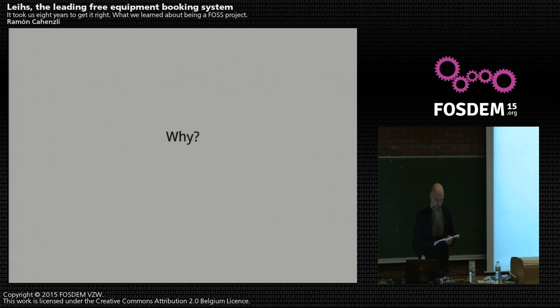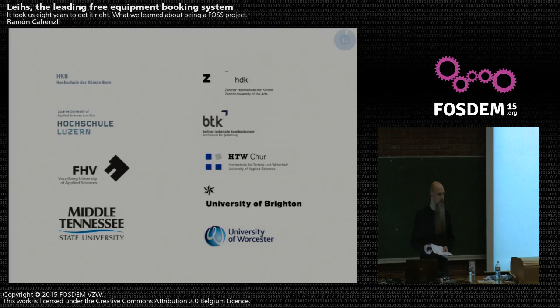So why did we start developing this on our own instead of taking something that exists? The problem was 8 years ago, nothing existed. So we faced the choice of either developing our own or taking something that's proprietary. And the problem with the proprietary systems was that there wasn't anything geared at art universities. They were all meant for rental companies that make a whole lot of money with this equipment ordering. And once we were done, what we had was pretty successful, because even at just our university, we handle more than 15,000 reservations a year with the system. And we know of several other universities that use it. Of course, it being FOSS, we are never sure who uses it, but this is what we know.